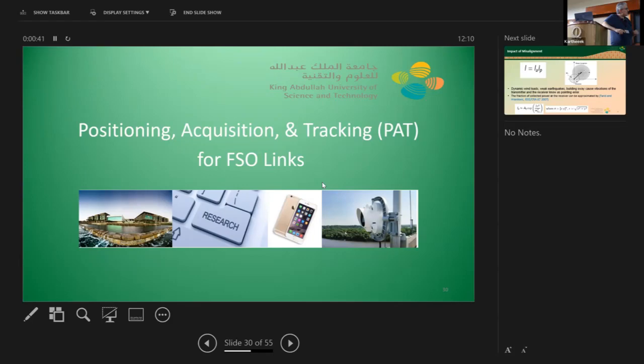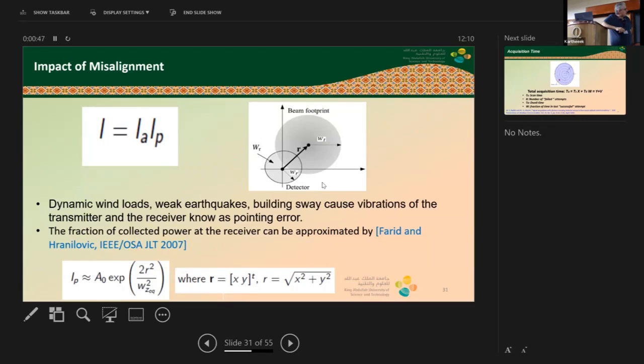Let me now give you maybe some of our results. What I'm trying to present in this slide is an illustration of what is random in the link budget. There is the path loss and the attenuation due to clouds that can be viewed as deterministic given a certain weather environment. What is random at any given time is the atmospheric turbulence, I_a, and the pointing errors. So let's talk about the pointing errors.